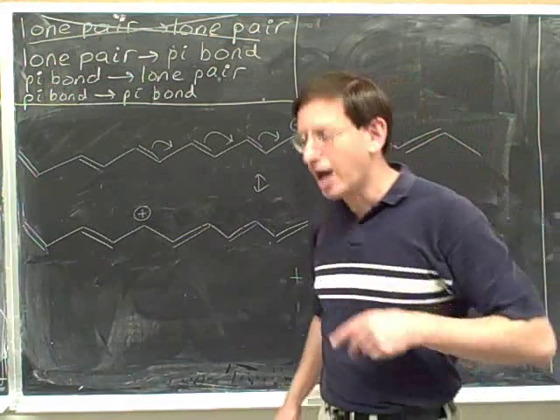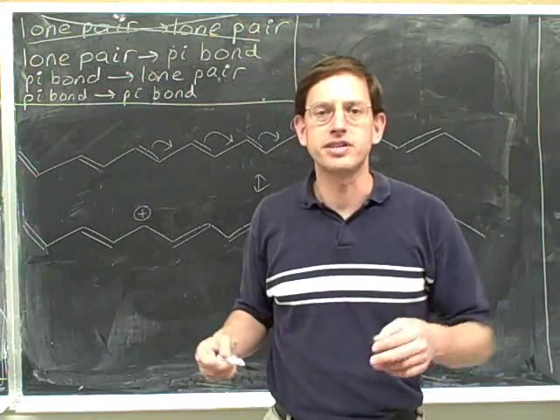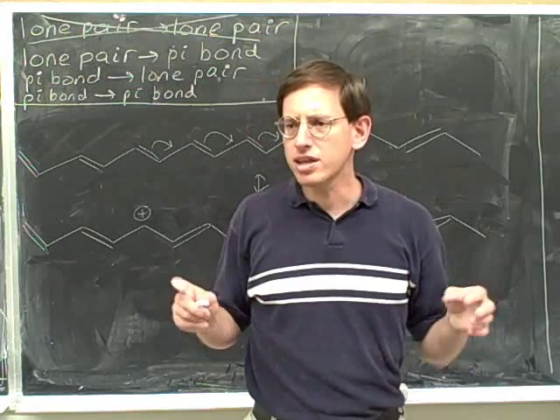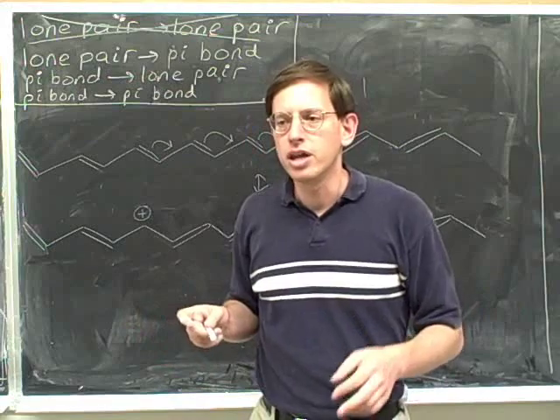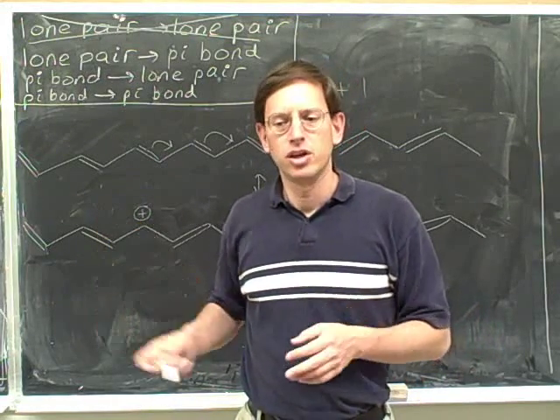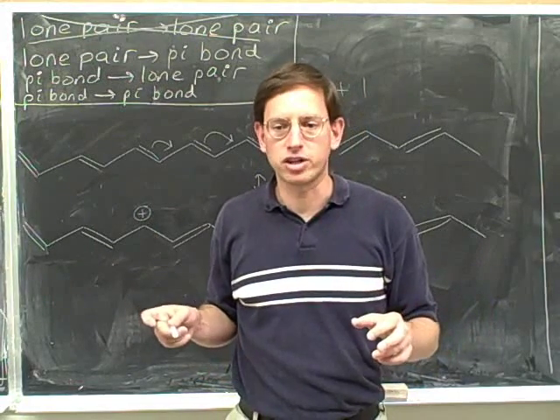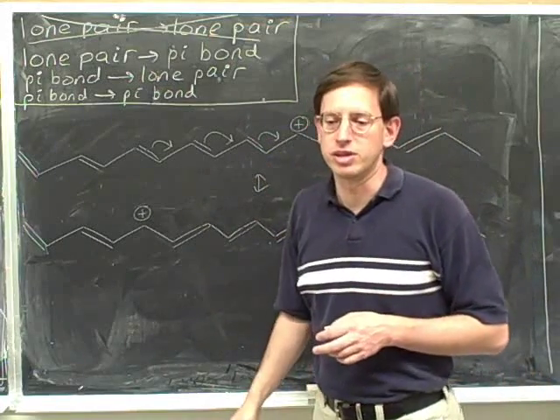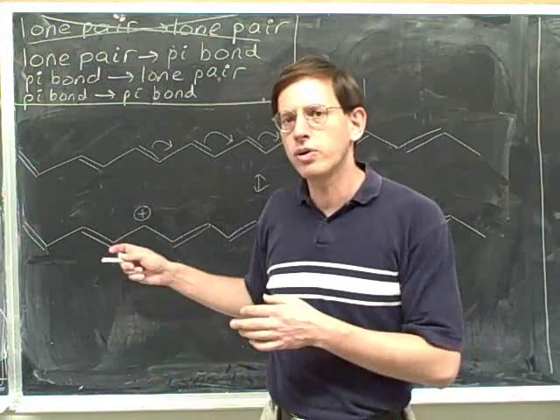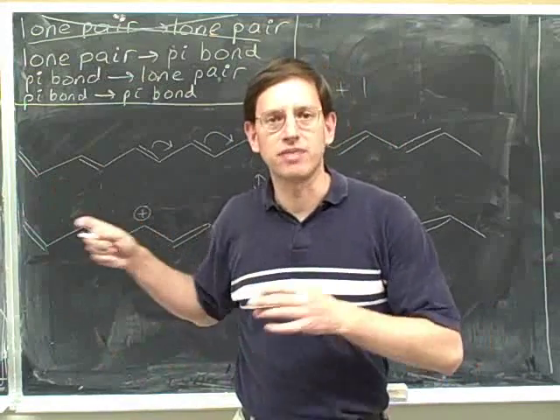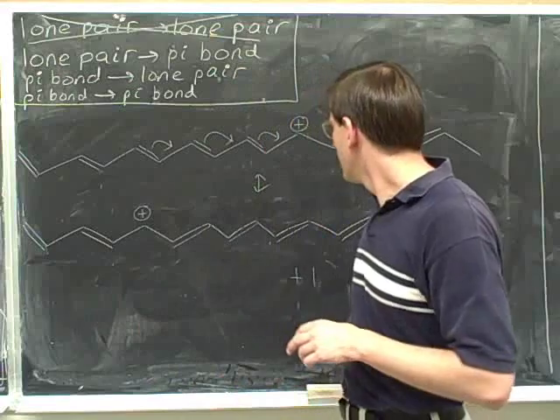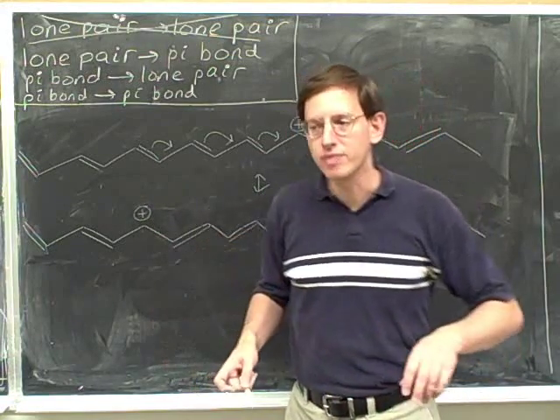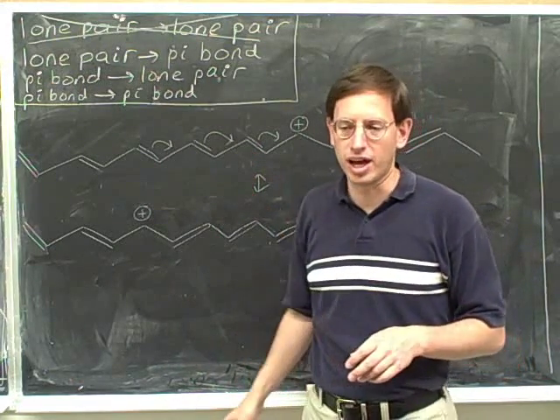One other thing I would mention is eventually in these videos, we're going to get to the point where you are drawing on your own all of these significant resonance structures for a molecule. You're going to learn how to draw all the significant resonance structures for a molecule. And we're going to see that when you do that, if you're trying to make sure that you're drawing all the significant resonance structures, you're almost never going to use more than two arrows. If you're really trying to be systematic and get all the significant resonance structures, you yourself are pretty much never going to put in more than two electron-pushing arrows at a time. So you would actually never put in three separate arrows like we did here because if you do that, you're actually going to miss some of the resonance structures. So why are we going over this? Well, sometimes you're not trying to get every significant resonance structure. Sometimes you're just trying to get a particular resonance structure. For example, maybe we were just interested to see whether we could get a positive charge on this carbon. Well, in order to do that, we don't need to worry about all the other places the positive charge can be. So it is quite valuable to know how to deal with multiple electron-pushing arrows.